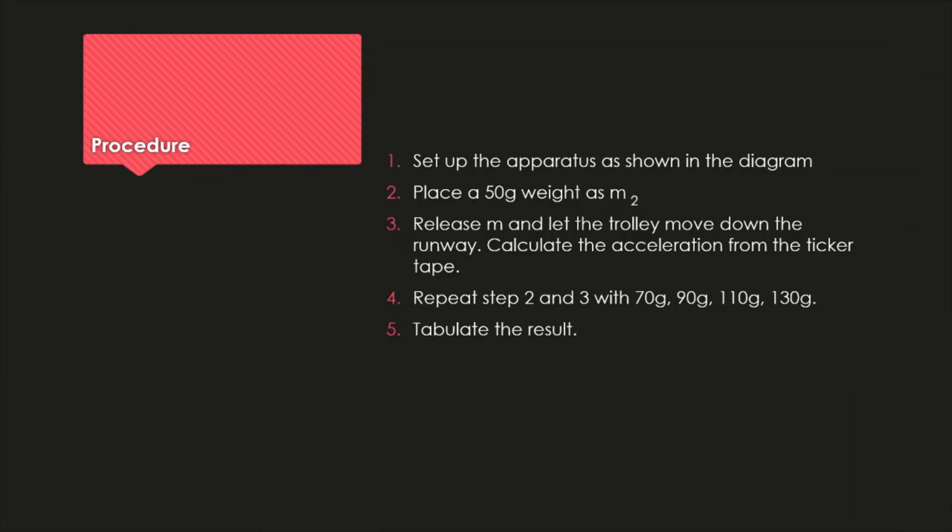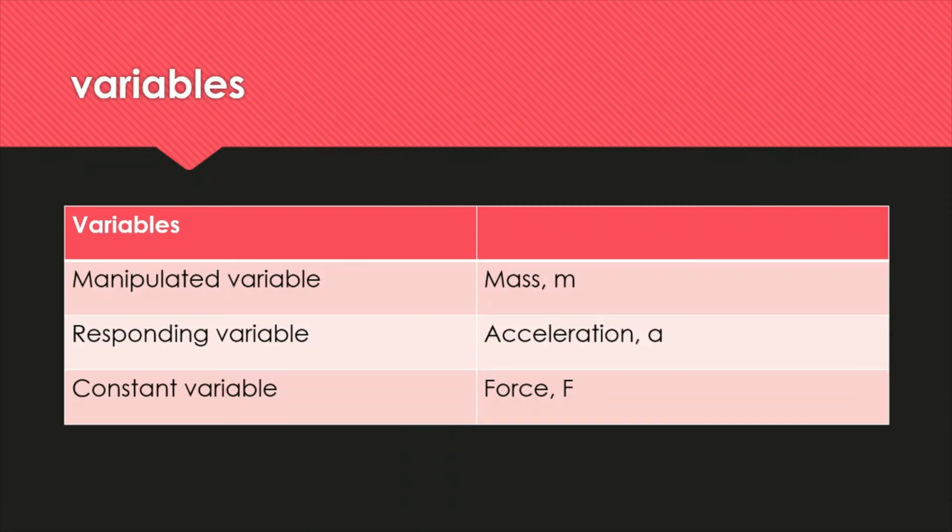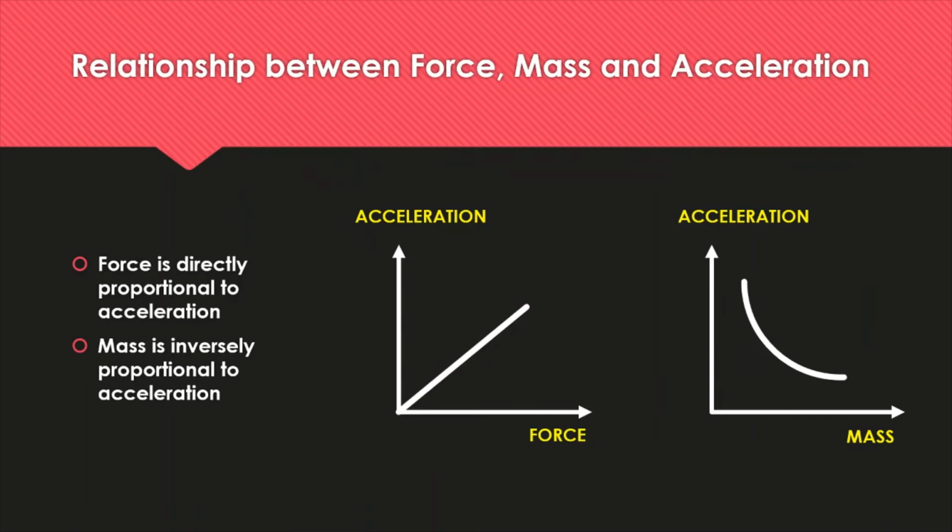All right, these are the experiments that we can do to find out the relationship. Yeah, so I will skip all those. Now, relationship between force, mass, and acceleration. From the experiment, we can conclude that when force increases, acceleration increases. And not only that, their relationship is actually directly proportional. Whereas mass and acceleration, if we increase mass, acceleration decreases. Just now we have seen, we say logically, every one of us will know.